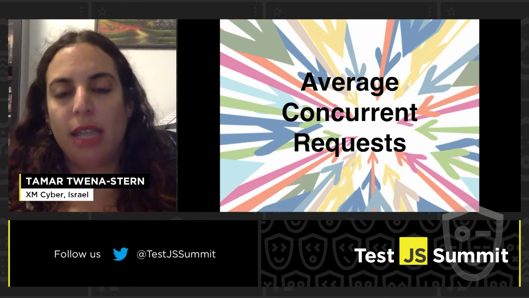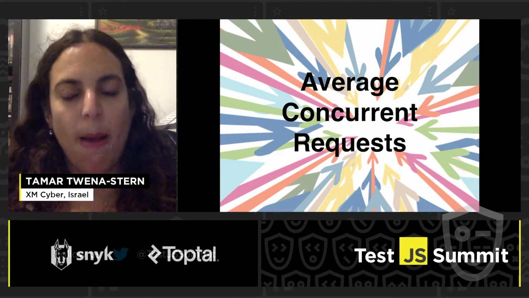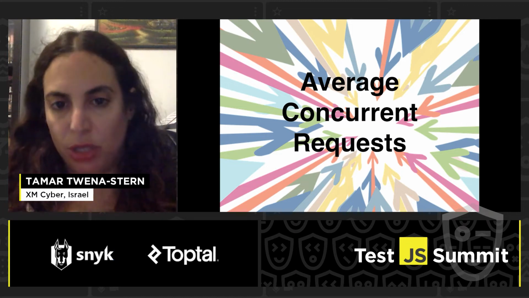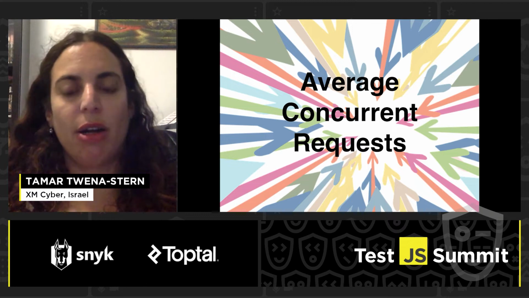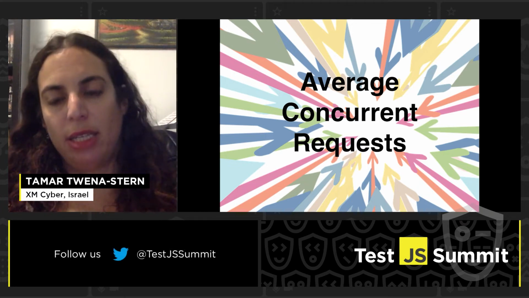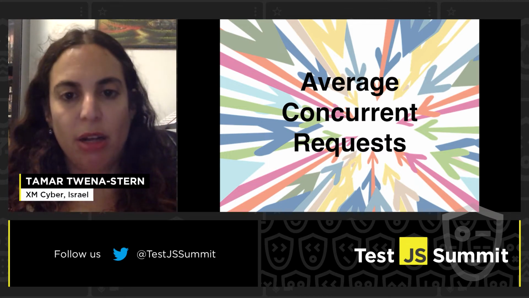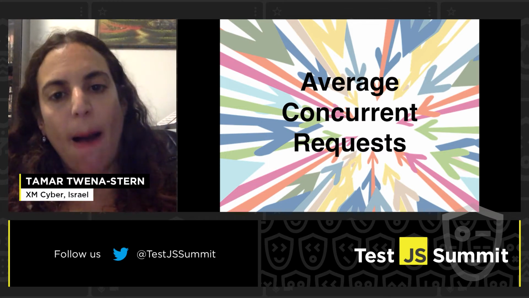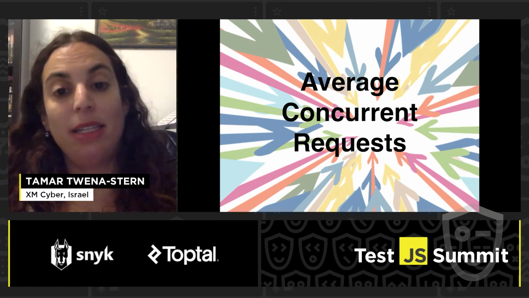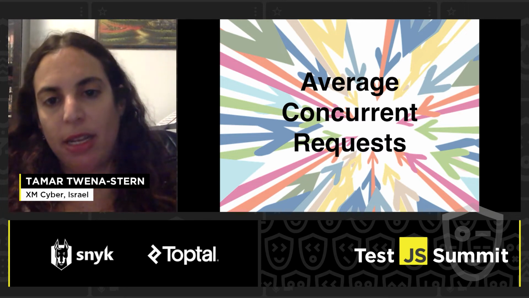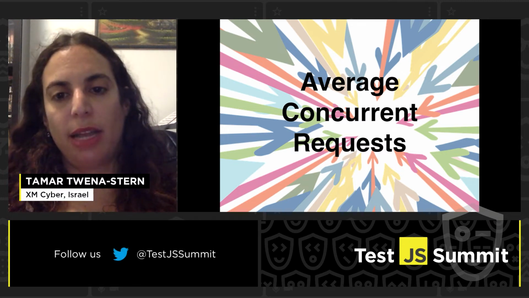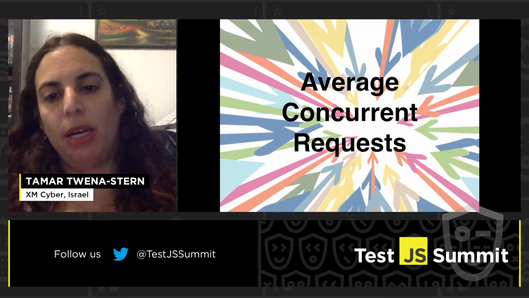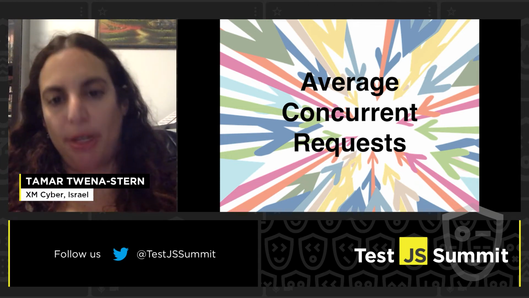Another thing, and I think this is the most valuable measurement in order to understand the throughput of your server, is the average concurrent requests. What is the amount of concurrent requests that can be run simultaneously? Here we're looking at the average and not at the 99th percentile, because in most cases, the 99th percentile represents a peak. Because when you have a peak, your server can have more. And the maximum concurrent requests is like your throughput during a peak. But that is also a really important measurement.